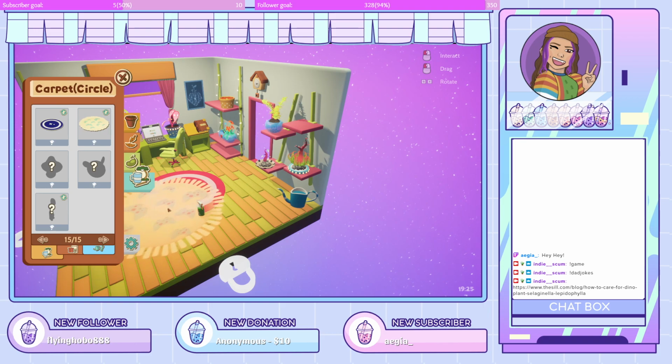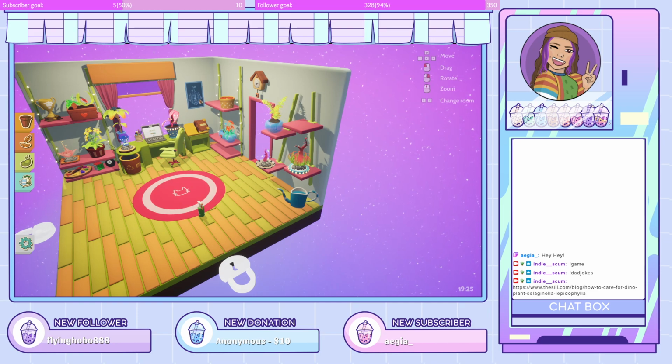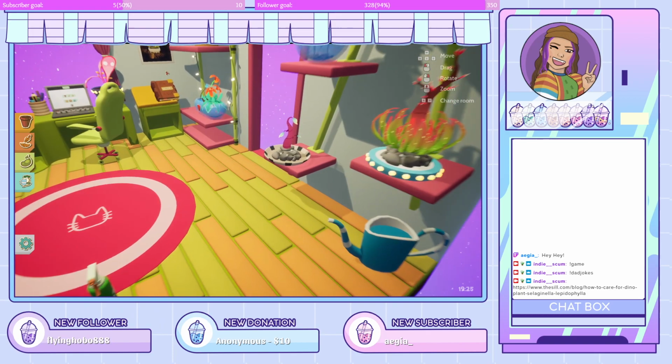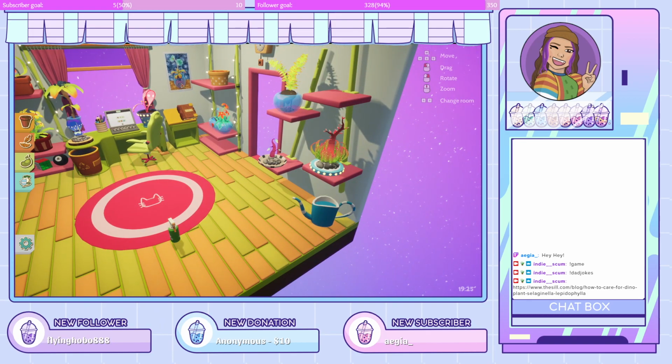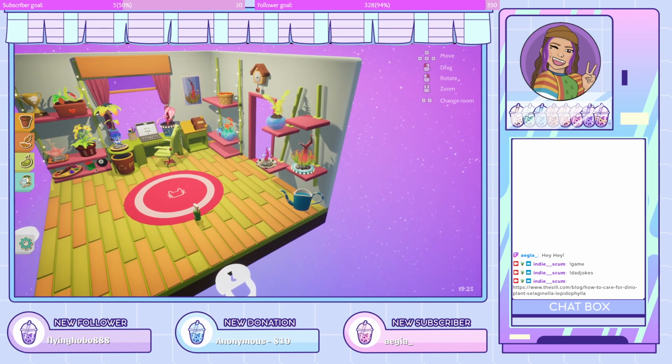I like this rock. Oh, maybe I'll make that in the gaming room. Oh, okay. So this one. Oh, you can swap the design. That's cool. I'm gonna put this one. Actually. Ooh. I think that fits the room better.